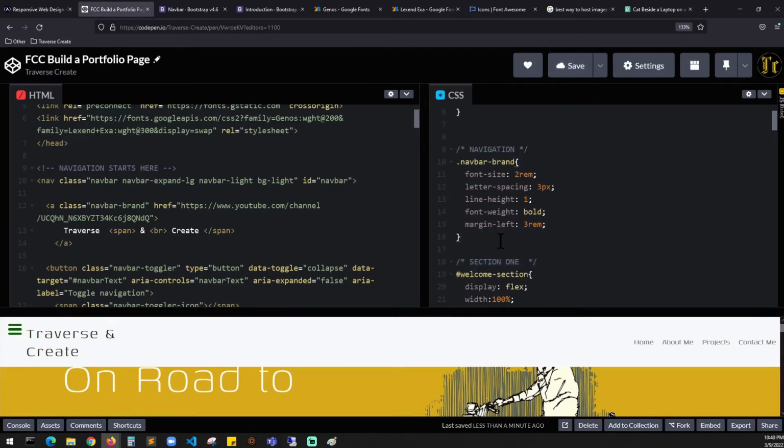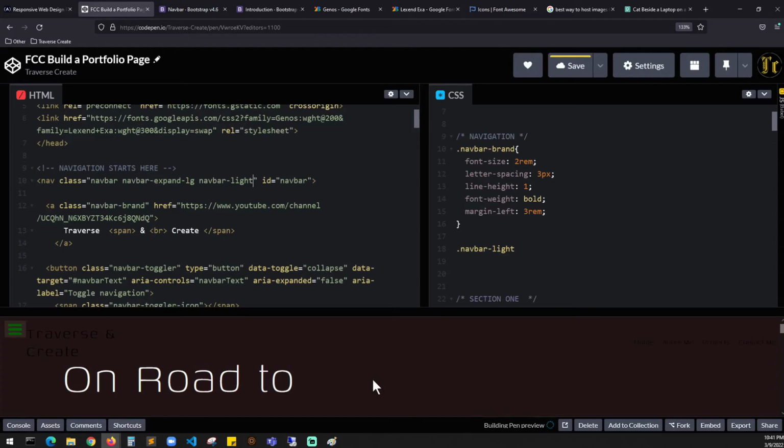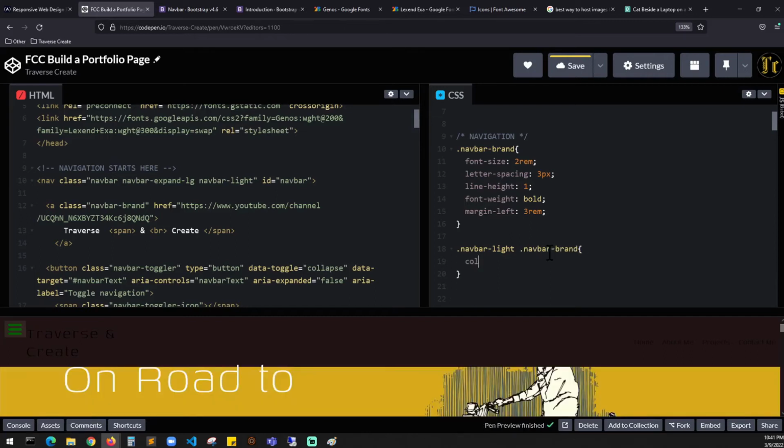And I'm also going to target a couple of more things. So got navbar light. I don't think I will need background light, so I'm going to remove this class, bg light. Let's see. Oh yeah, this is exactly what I wanted. I don't want the background. I need to get rid of that background. Instead, I'm going to add a different one. So navbar brand, I'm going to make the color white.